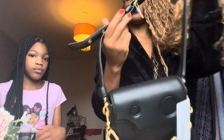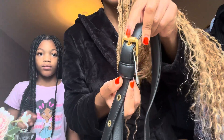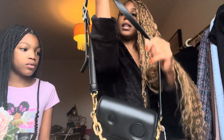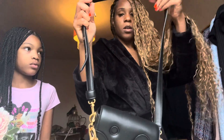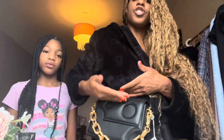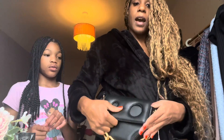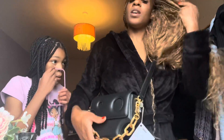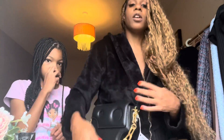I'll probably wear it cross-body as well. This is on the last strap — just to let you know I'm five foot six. Let's see the drop on the tightest strap. This is the perfect drop for me — just beneath my boob, so it's easy to get in and out. It's not swinging on my hips, it's not too high under my armpit. Five foot six on the last strap — I absolutely love it.